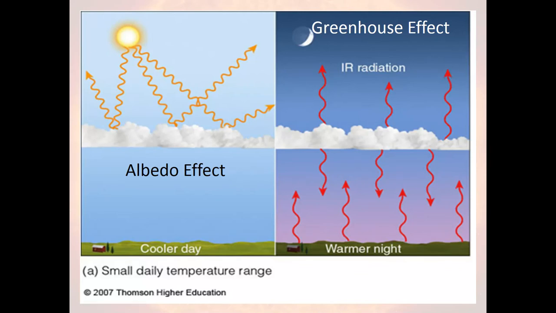Now, I should stress really quickly before we wrap this up that during the daytime, yes, there still is a greenhouse effect of the clouds. But remember, during the daytime, there's far more light coming in from the sun than is escaping via long-wave radiation. When you put clouds into the mix, this greatly impacts the amount of sunlight coming in, which is why, even though there's still some radiation being trapped, the Earth is still cooler than it otherwise would be.